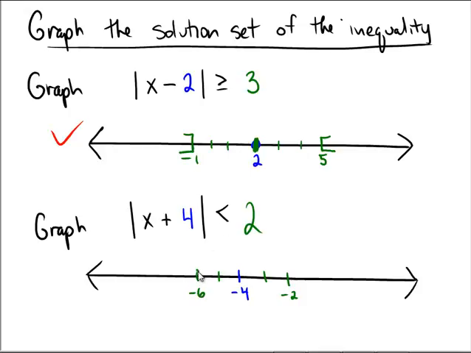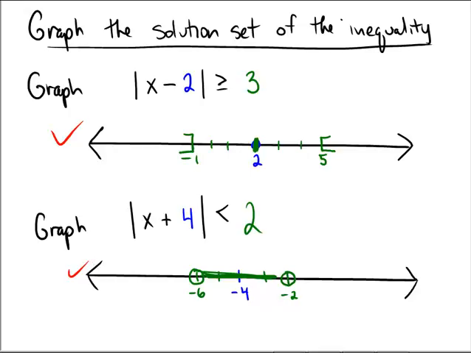It's a less than, not equal to, so this time I'll use an open dot for my notation. And it says that it wants the distance from negative 4 to be less than that. So that's going to be shaded in between, because my distance needs to be less than that amount. Okay, new idea, and that's the final answer to that one.